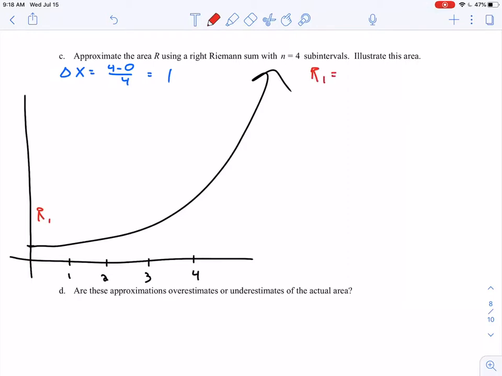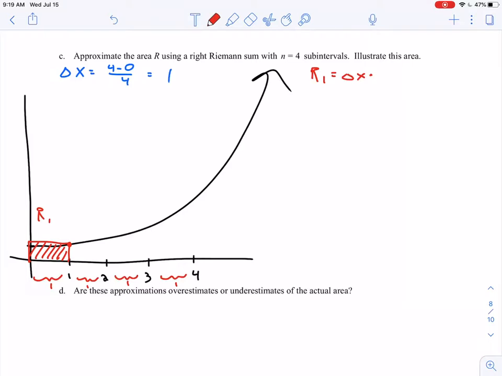So if I want to find the area of rectangle 1, the base is still delta x because the width of each one of these is still 1 on every single one of these. And now I need to figure out, well, what's the height? I have the base, what's the height? I'm going to look at, again, my subinterval between 0 and 1. I'm using 1 this time, though, as the height of my rectangle. So I'll say, here is the height of my function at 1. I'm going to use that to help me build a rectangle over this interval. So it looks something like this, and I'm going to calculate this area.